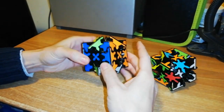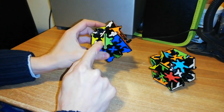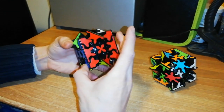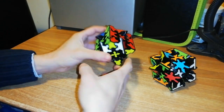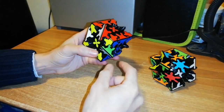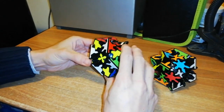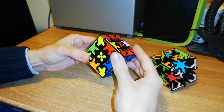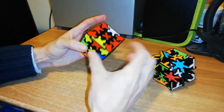Okay, and now I have, in my case, this blue and yellow that needs to go here, and this yellow and green that needs to go here. So the opposite needs to be placed. When this happens, I have to see when I have two pieces that need to be swapped, and in the middle layer, this piece will be here and will be solved, and this piece will be here, and the same thing for this and this. This shoe will be swapped. So now, in this kind of rotation, applying the last algorithm, all the pieces will be in. So doing a shoe, R, U, shoe, R, U. As you can see, now all the edges are in, because this shoe has been flipped, and this shoe has been flipped, and this shoe has been flipped.